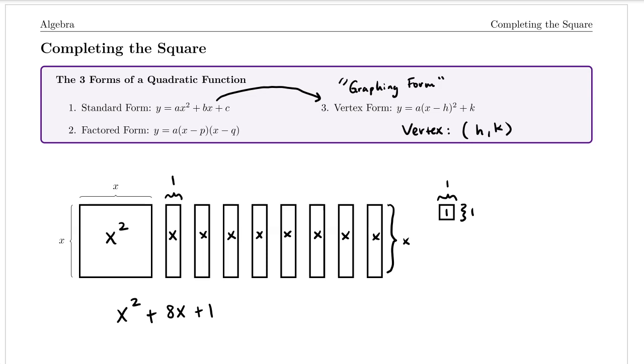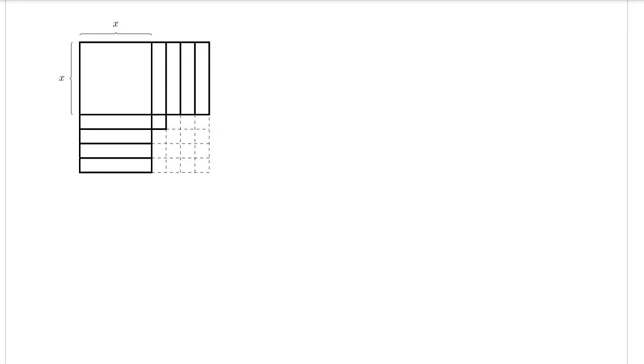Now you might have wondered at some point, why is the process called completing the square? We're going to use a visual to help us with that. Suppose I wanted to take these individual shapes and arrange them so that my goal is to create a larger square. Here's what that would look like. So here I've stacked my individual shapes in a way that I'm trying to make a larger square. And notice that the dimensions here, because I have 4 of the skinny rectangles stacked this way, this is a length of 4. And then I have 4 of the skinny rectangles stacked this way.